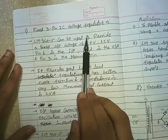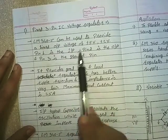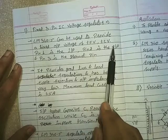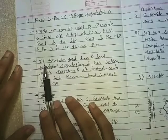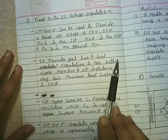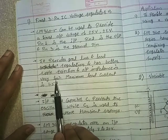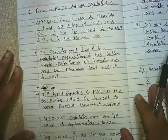LM340-5 can be used to provide a fixed output voltage of plus 5 volt. Here pin 1 is the input pin, pin 2 is the output pin, and pin 3 is the ground pin. This IC provides good line and load regulation and has better ripple rejection. The output impedance is also very low, and it can deliver a maximum load current of around 1.5 ampere.